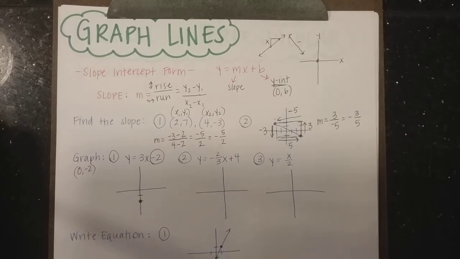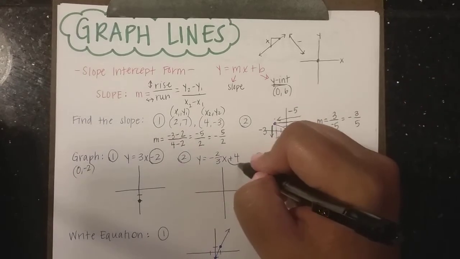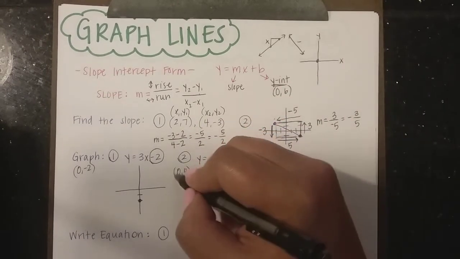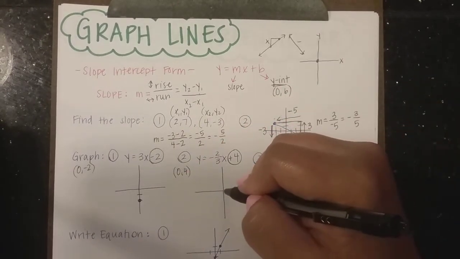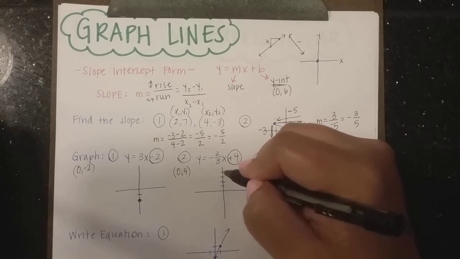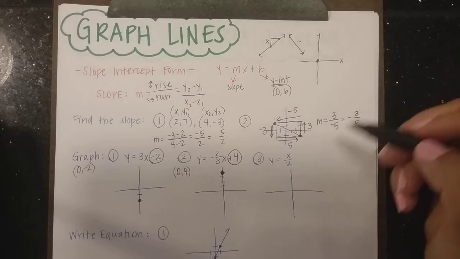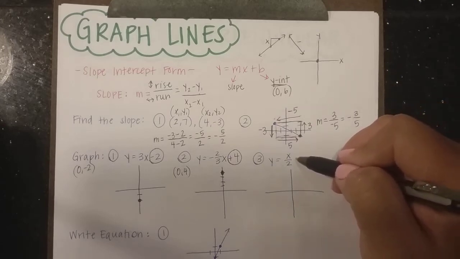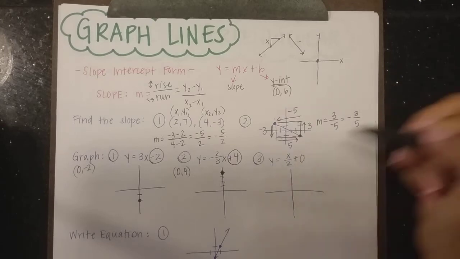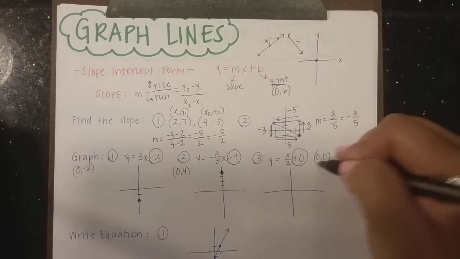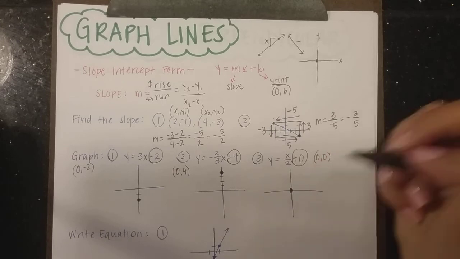Then I'm going to come to number 2. We're just going to skip around. My y-intercept here is at a positive 4, so that means I'm at 0, 4. So I start at 0 on the x-axis, and I go up 4. Right? And then down here, I don't have anything that I'm adding or subtracting. So that's the same as if I was adding 0. Okay, so then I'm going to have a point at 0, 0, which is right smack dab in the middle.